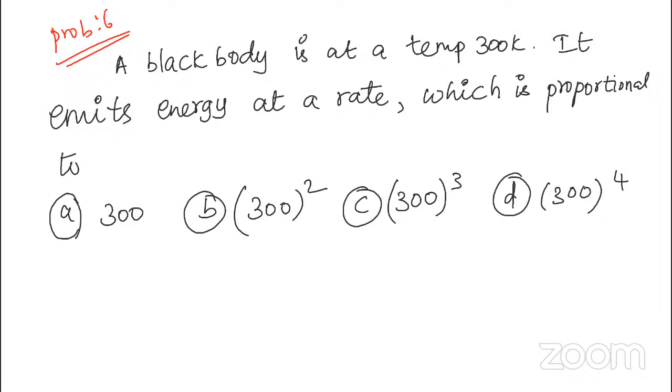Yes, it is option D. So here, which formula is used? என்ன formulas நம்ம யூஸ் பண்றோம் சொல்லுங்க பார்க்கலாம். In that problem, they have given one clue, that is the black body. So with a black body, we can keep in mind the laws, that is Wien displacement law and Stefan's law, ரெண்டு laws-ல இருந்து தான் ஏதோ ஒன்று வரணும்.